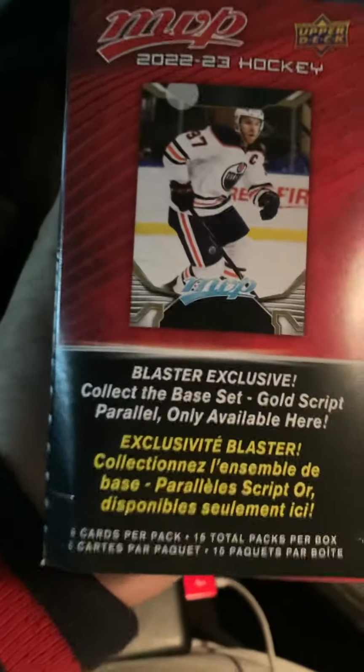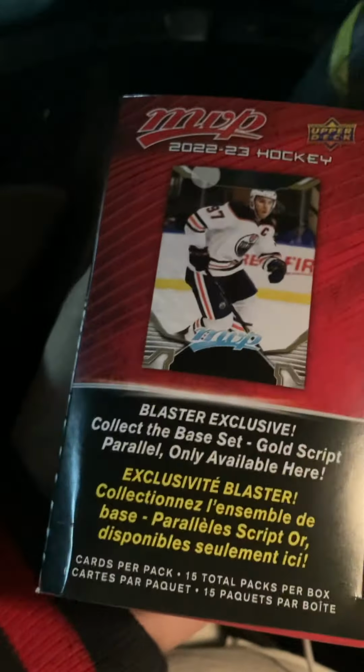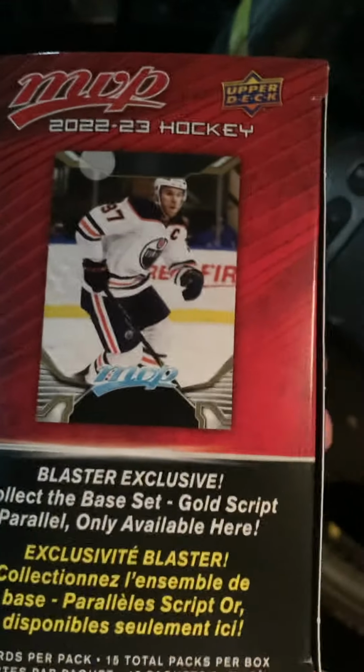Meanwhile, Tkachuk has looked very, very good for Florida. I think they traded a couple of years and a little bit more scoring prowess, but it's a real good trade. Anyway, probably the best trade of the offseason in terms of blockbusters. But there's what you can get on the inside.